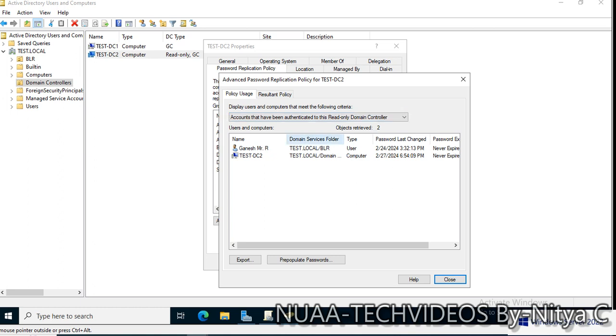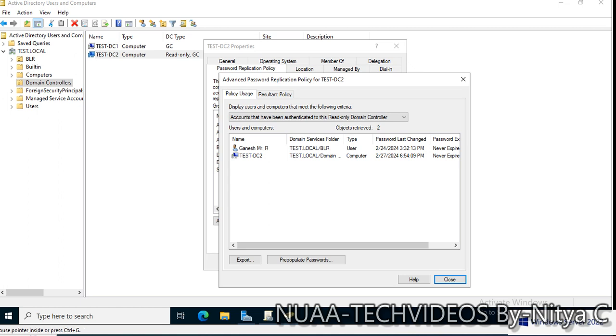If any users are already authenticated from this read-only domain controller, they are also listed in this list. We can export the list also.